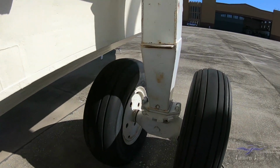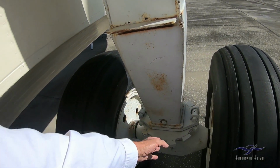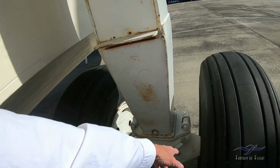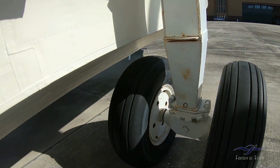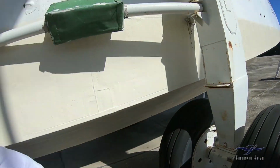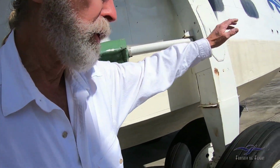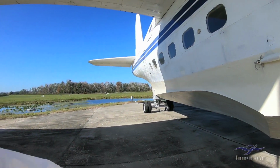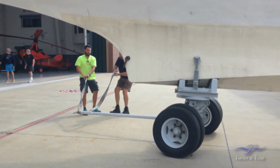As you can see, if you needed to, you could rotate this thing around and move it to, it looks like 4, 12 different locations possibly, or 16 maybe. You could rotate it around, you could move it sideways, you could move it straight ahead. This is pretty much the way we move it here. And then there's a little tail wheel dolly in the back there where we steer it.